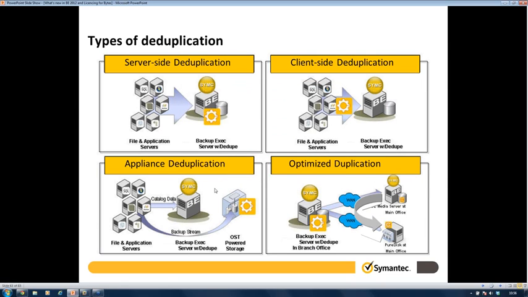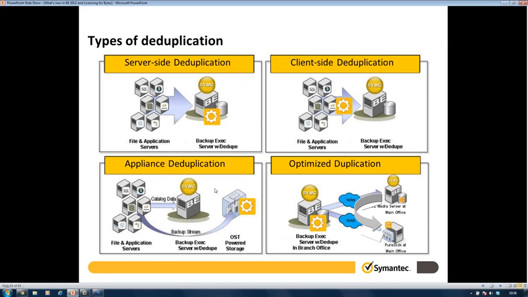You can buy specific appliances that work with our OST technology that allow those appliances to store our deduplicated data. Essentially there's a limited list of vendors that sell these appliances, and if you enable appliance deduplication, the appliance will not only do the deduplication processing but store, obviously, the deduplicated data. Optimized duplication is a process of copying the deduplicated data between deduplication storage devices, whether that be local disk on the Backup Exec media server or appliances.